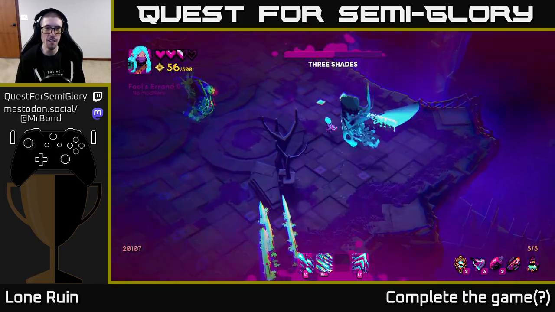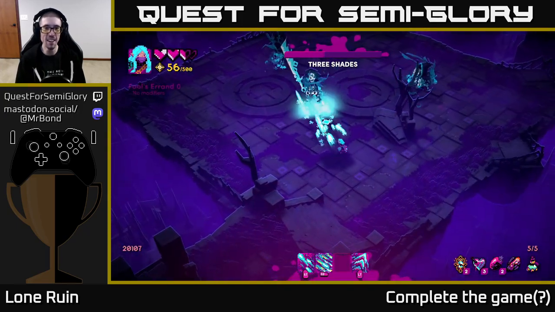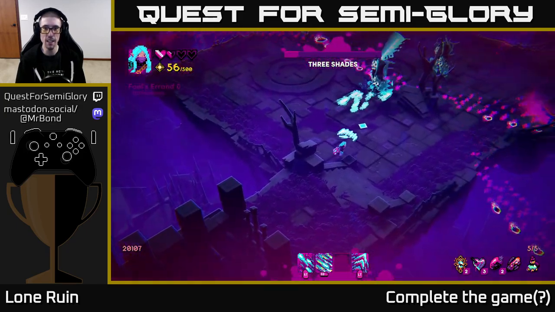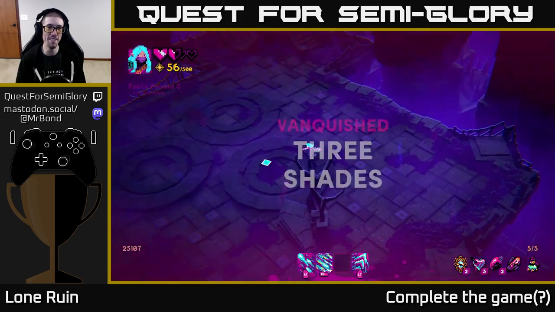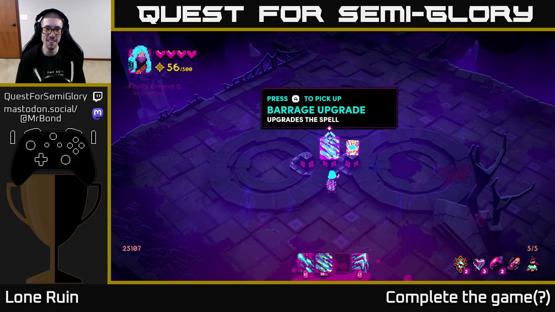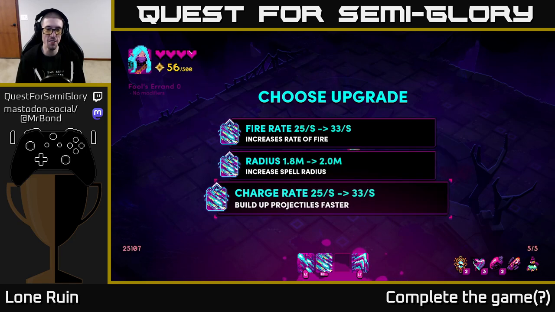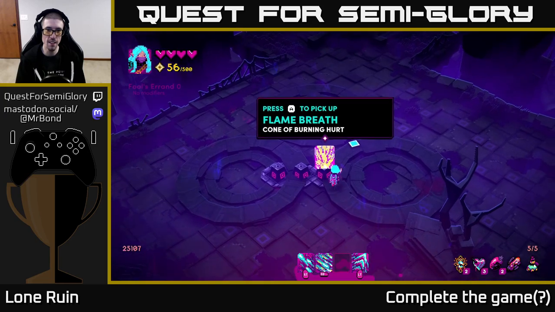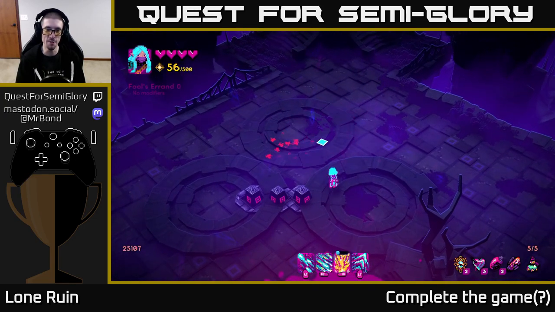Whoa. Oh, uh-oh. Okay. Oh, we can still charge our thing whilst dashing. That's interesting. And they're dead. That's fine. Excellent. Alright, upgrade this even more. Fire rate, charge rate. Spell radius. Charge rate, please. And now flame breath. Okay. Oh, cool.